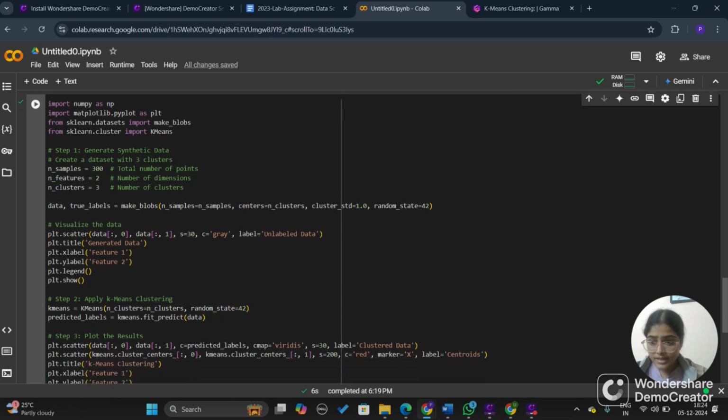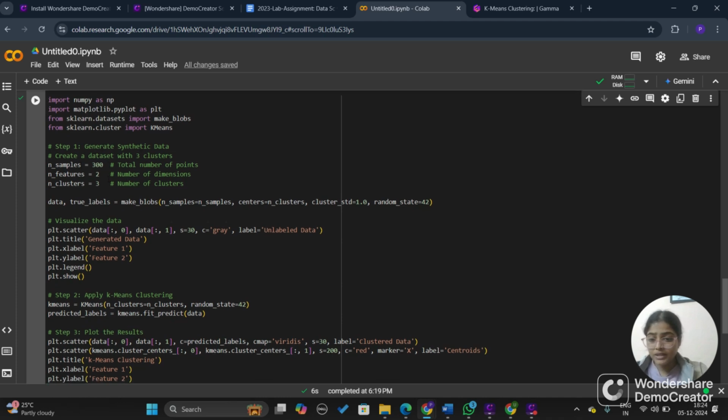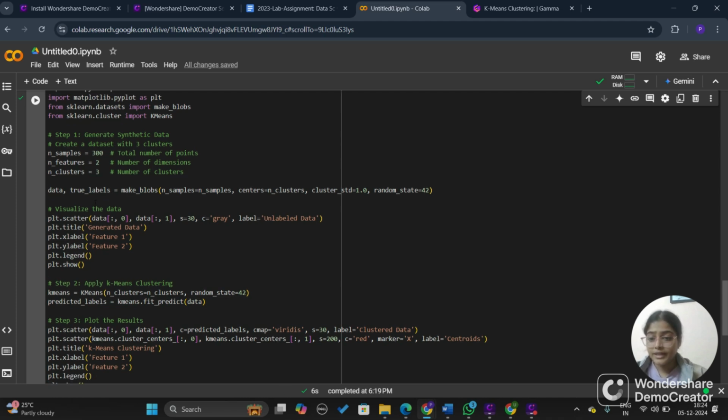Then in the second step, generate the synthetic data: create a dataset with three clusters, n_samples 300 the total number of points, n_features 2 the number of dimensions, and n_clusters the number of clusters. data, _ = make_blobs(n_samples=n_samples, centers=n_clusters, cluster_std=1.0, random_state=42).